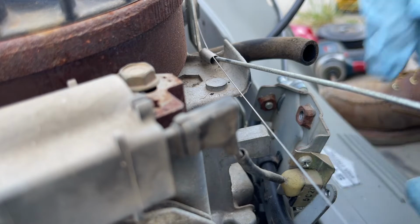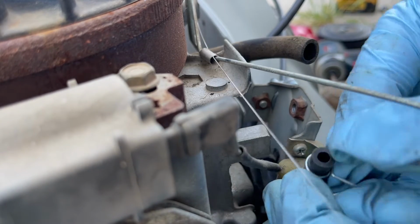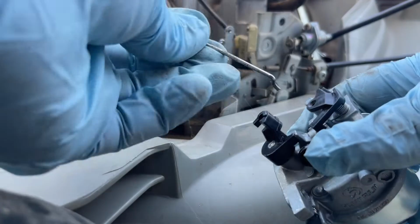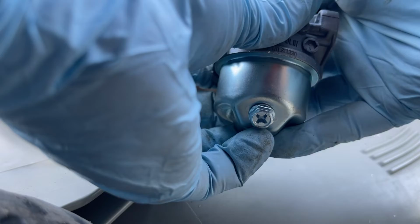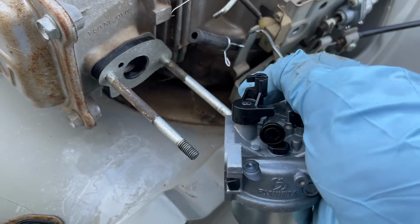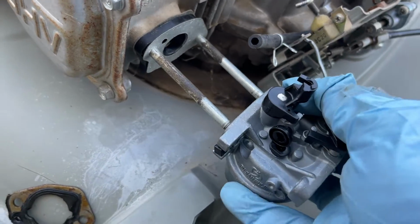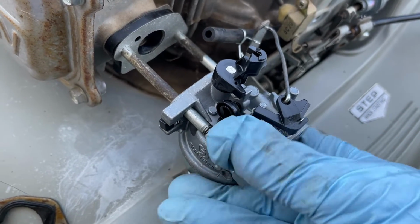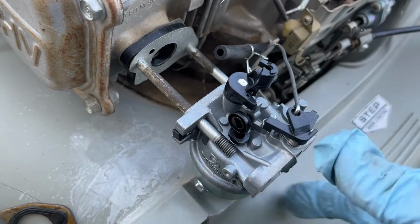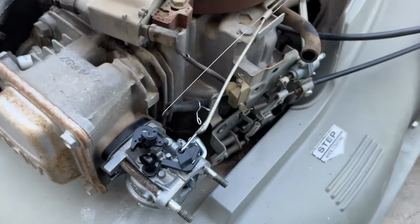Grab our other clip here, put that on the fuel line, push that back at least 1 inch, as well as the linkage which fell off. And we're just going to slide that back in where it's supposed to go, just like that. It's kind of hard to do this one-handed. Things I do for you guys. Right, you just move her back on and in place. There we go. Everything's where it should be.